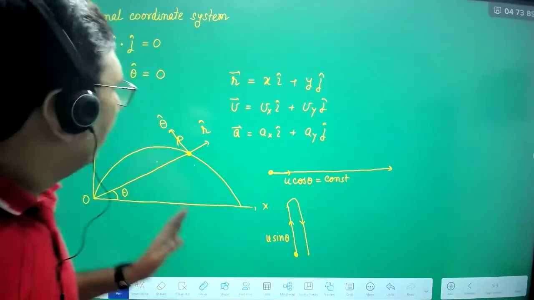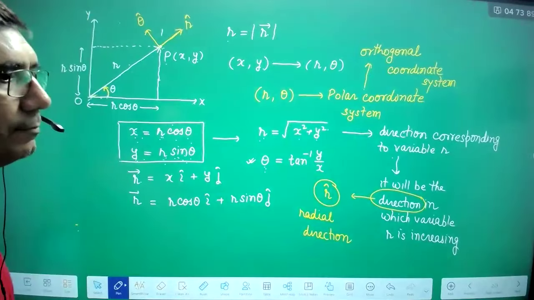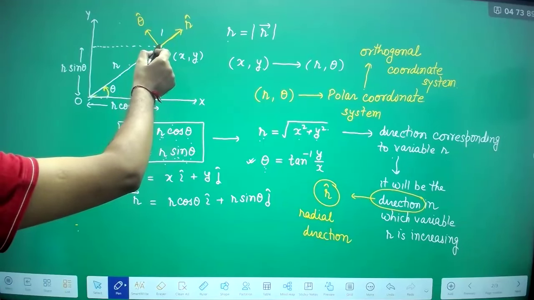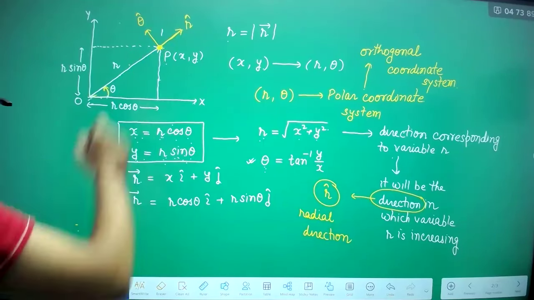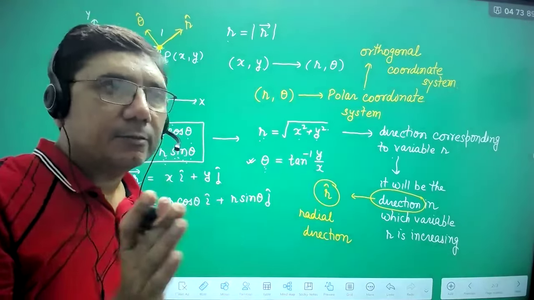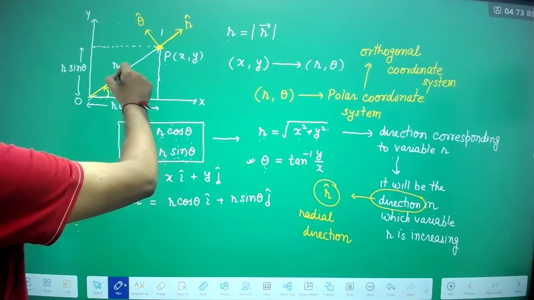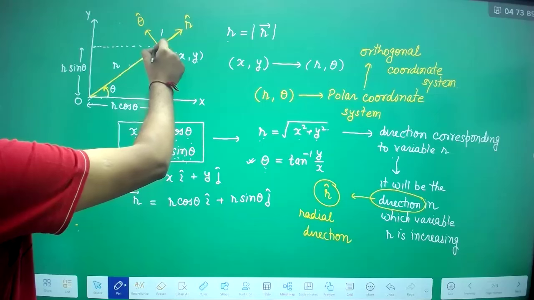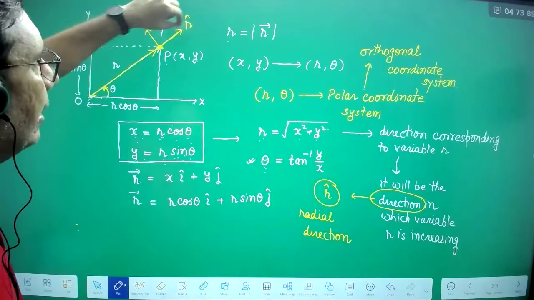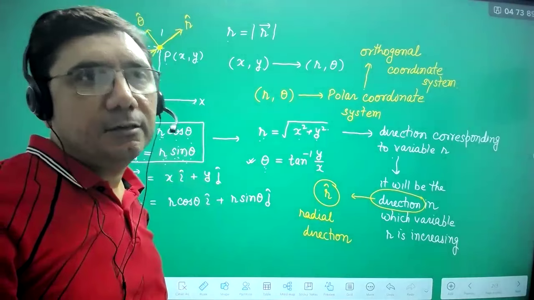ठीक है ना? Now, come back to, yes, beta. Why is R cap not a constant? R cap is not a constant because you are choosing this particle P. If the particle is changing its position, if the particle is moving, in kinematics, the particle is going to move. So automatically its position vector is going to change. ये जो position vector है ना, that is going to change continuously. And when it changes, automatically this R cap direction is also going to change. So that's why R cap is not a constant vector.